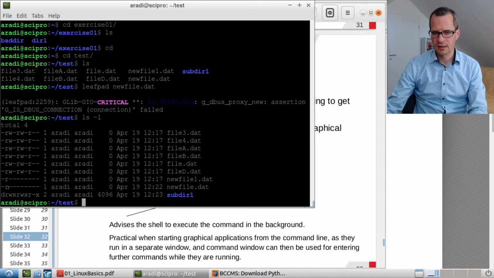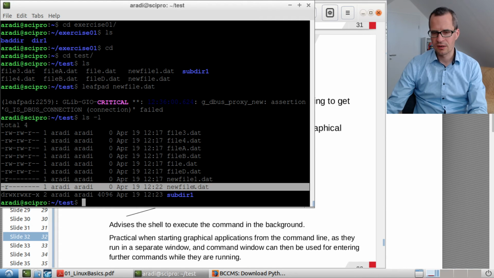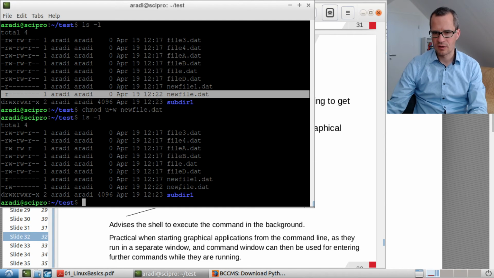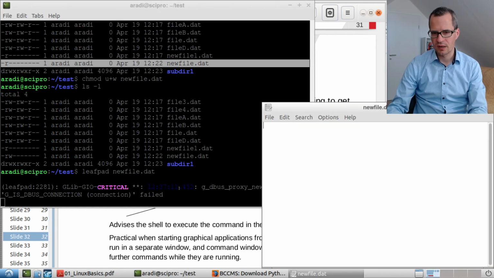The saving didn't work because new file.dat has only the read-only attribute, also for us. So we would have to modify it with chmod u+w new file.dat in order to make sure it's writable. Now, if we are loading leafpad new file.dat, then we should be able to edit it.